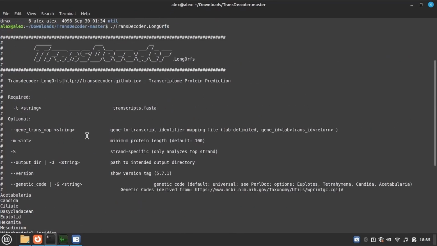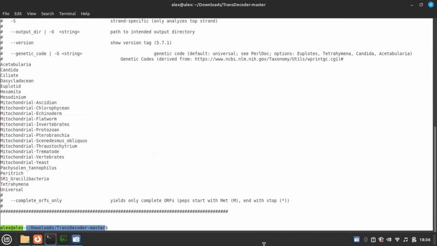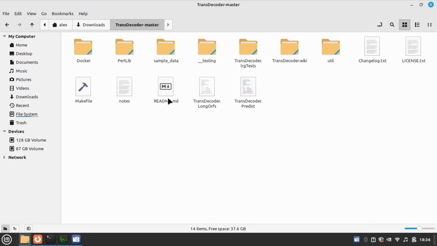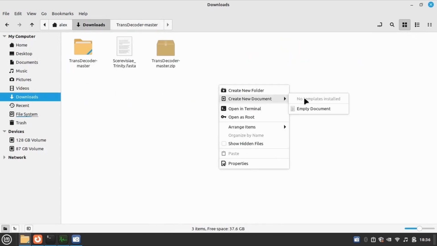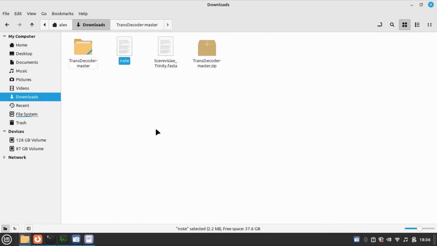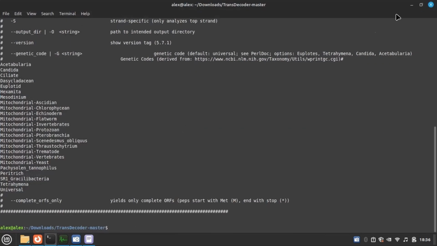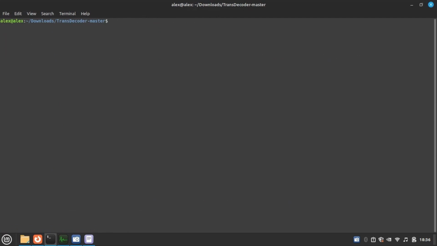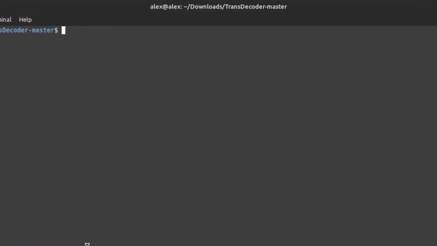So here is the total usage of this tool. You can just save it. So let's do it with my FASTA file. First clear it, and I'm going to run TransDecoder.LongOrfs.